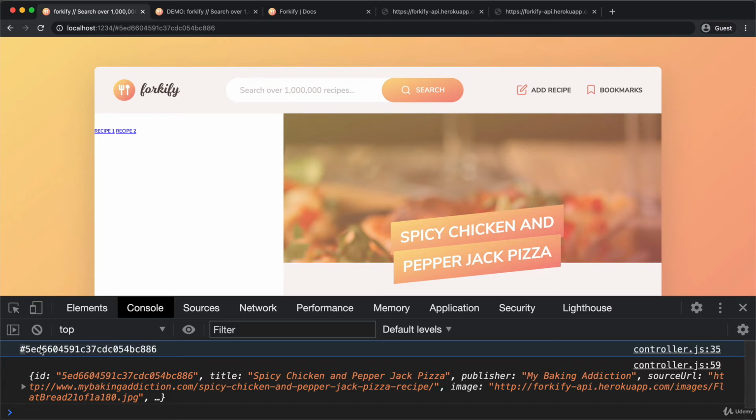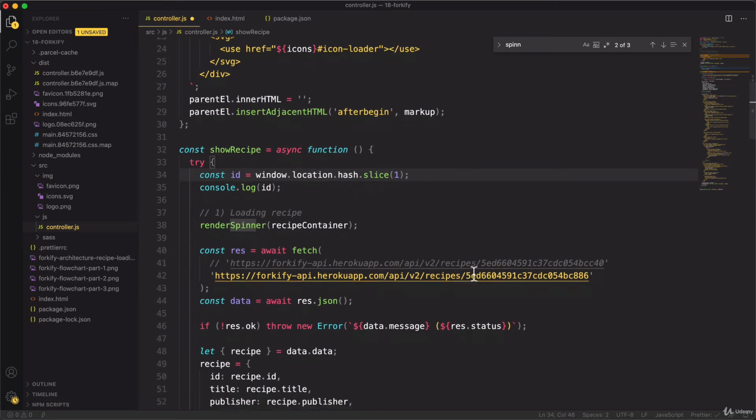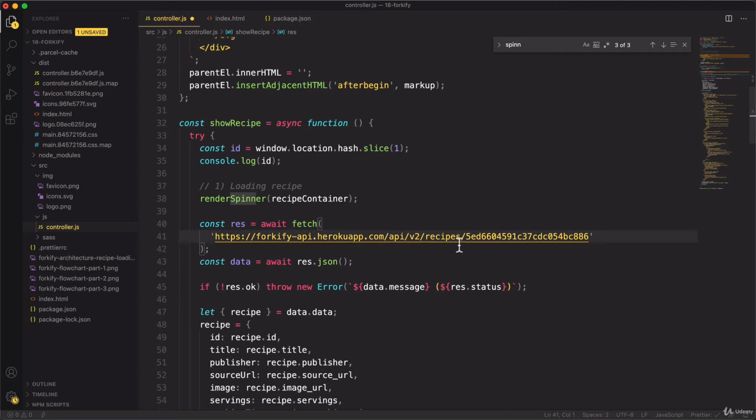So we want to remove this first character, or in other words, we only want to start reading from the string at the first position. We can do that easily using the slice method, starting at 1 all the way to the end. And so now, instead of having the ID hard-coded, like we have right now, we can simply insert the ID right there.